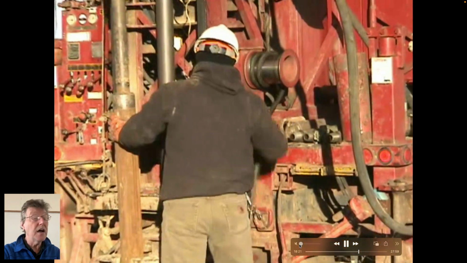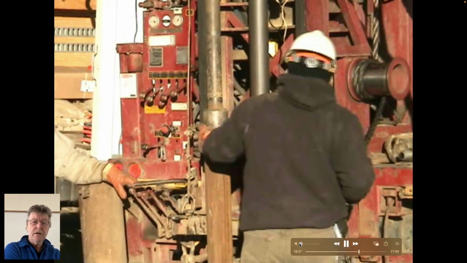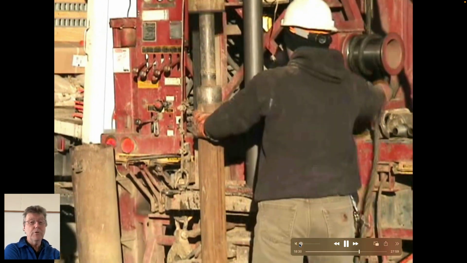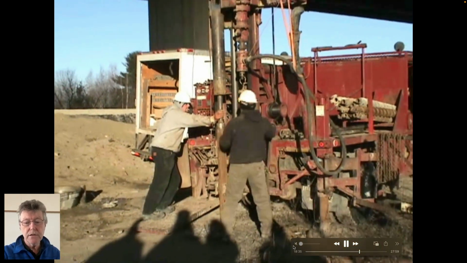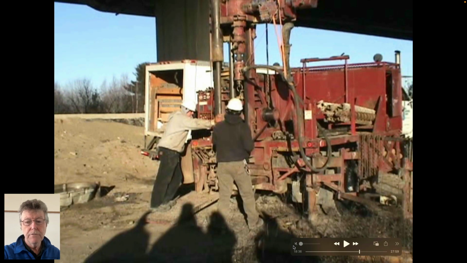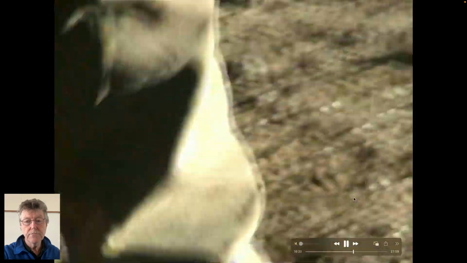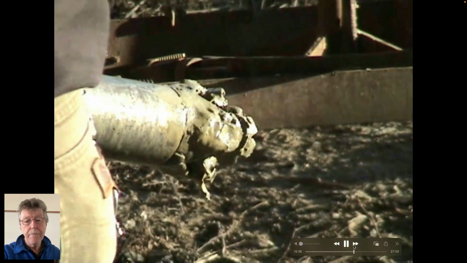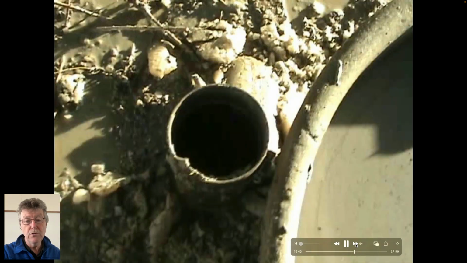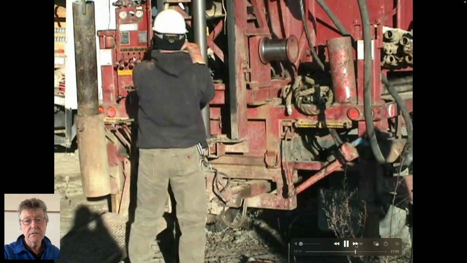We talked about the different samplers, the Shelby tube, which was a thin-walled sampler, which was deployed on this site. It might actually be banging in a Shelby tube, I think, rather than the split spoon sampler where you bang it in under a given weight. If I wind this back, there's a sampler down at the bottom of this hole that's been introduced. The drill bit has come out of the hole. A sampler has been entered into the hole at some stage. I can't quite get it. I think here.